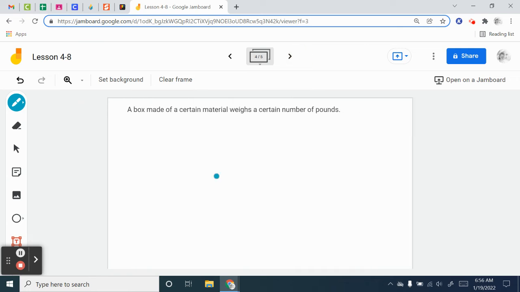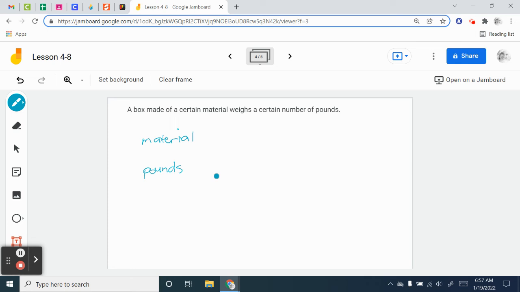Okay? A box is made of a certain material that weighs a certain number of pounds. So the type of material could be anything. So that's one thing that would change. So the material could be any kind of material. It could be wood, it could be cardboard, paper, metal, glass. So the material could change and the weight of the box, the number of pounds that it weighs could also change. So we have to figure out what is the independent and what is dependent.